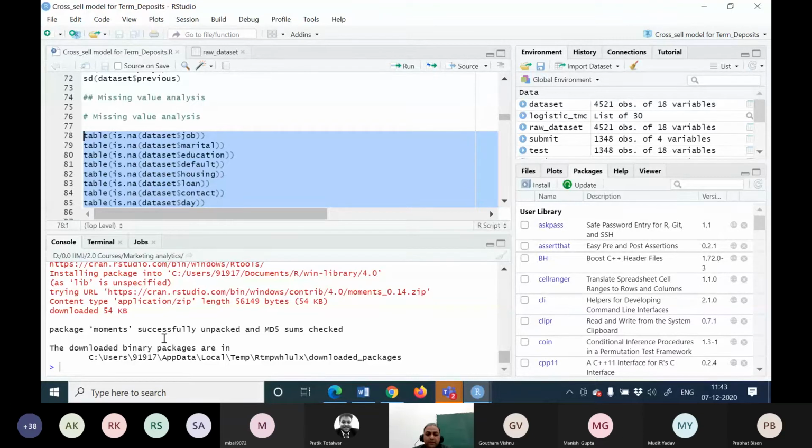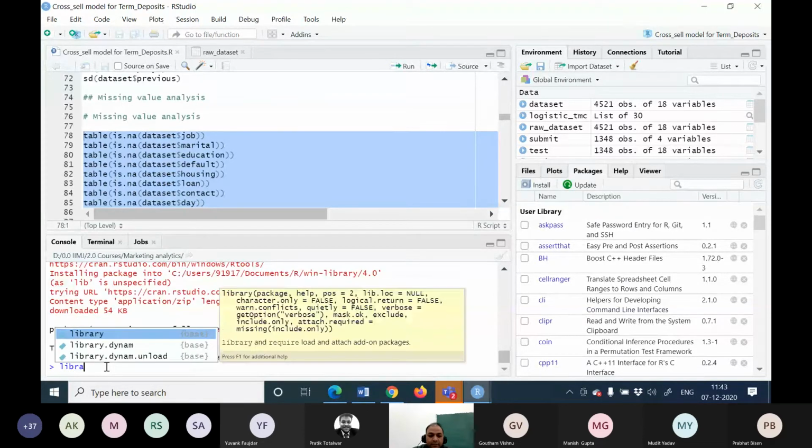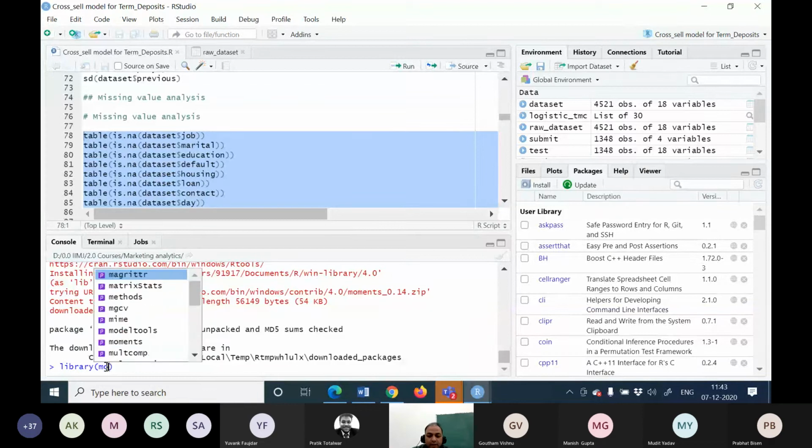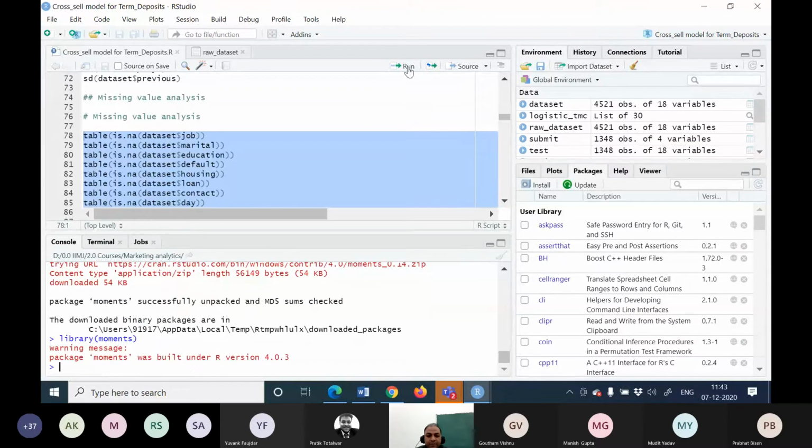Yes, sir. Okay. Now, to check whether this package has been successfully installed, the command is library, recalling the package. Okay, so it has been successfully installed.